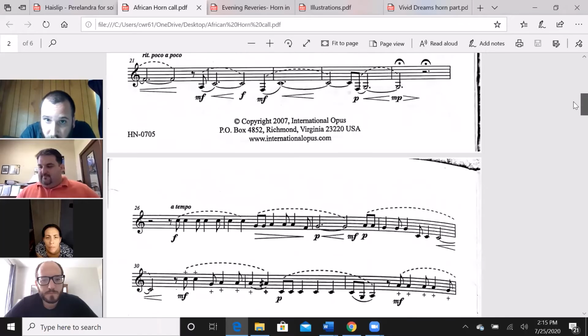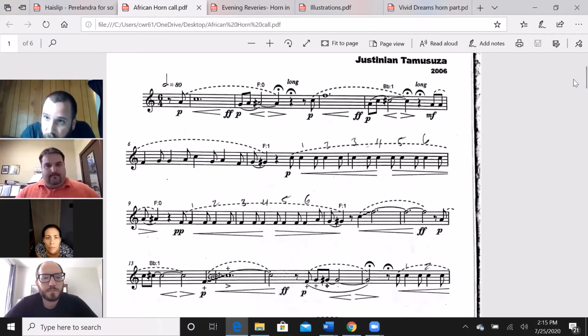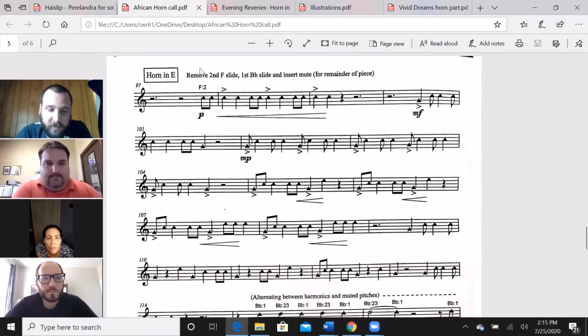As you're able to see there, some of the notations for opening up. The first page shows more of the recommended fingerings, which is pretty cool. Once it actually goes to removing the slides, here, remove second slide and first slide, first slide on the F side, first slide on the B flat. For the remainder of the piece, technically it's in horn in E, but it's basically just do and go.